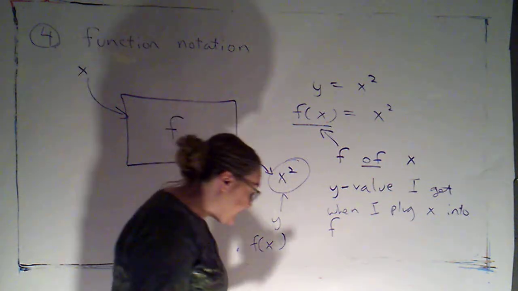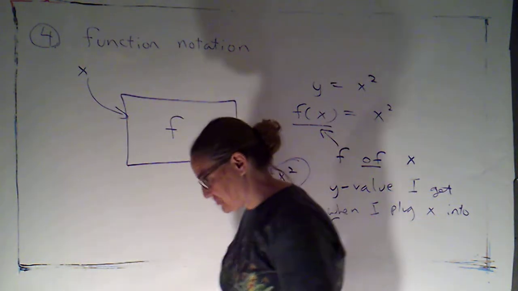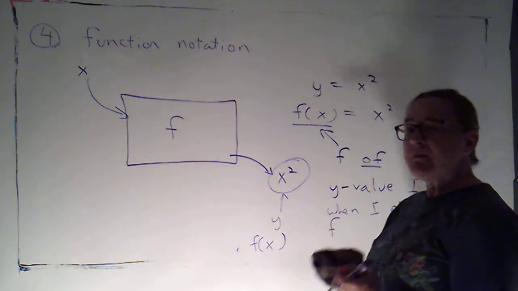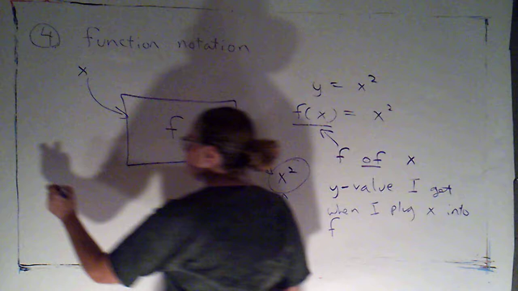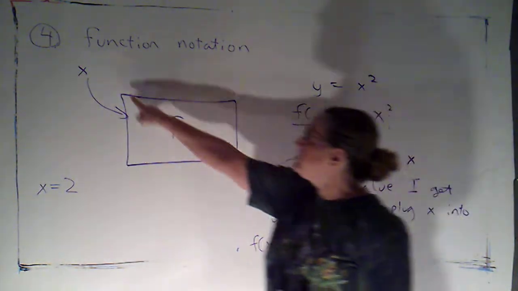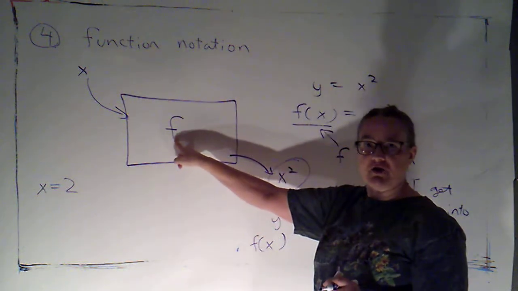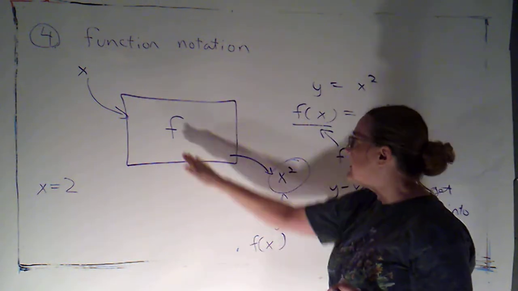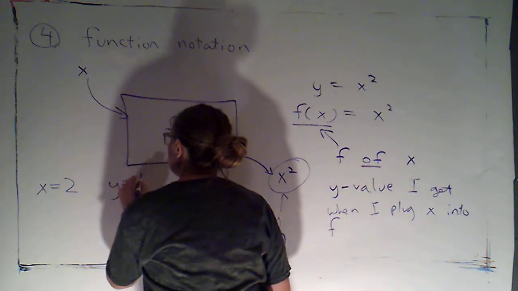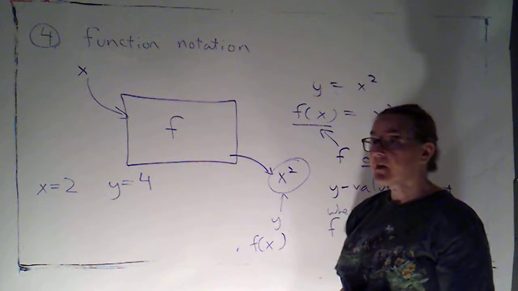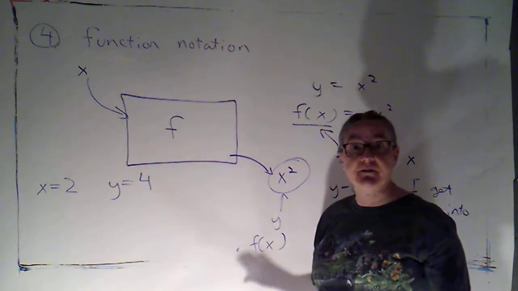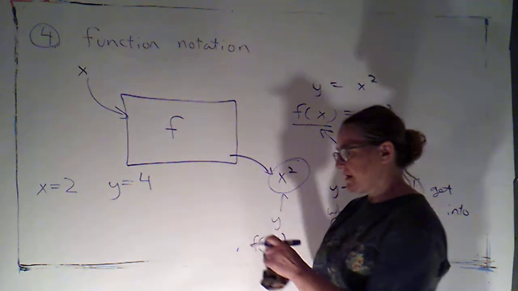Okay. Well, the notation is not there just to torture math students. It's actually fairly useful notation. And let me just show you with an example. If x is equal to 2, if I plug 2 in to the function f, where f is this squaring function, the output would be 2 squared. So I could say the y value would be 4. So there I've given you an ordered pair that would be part of this function. When x is 2, y is 4.